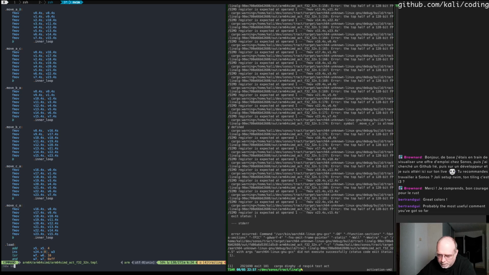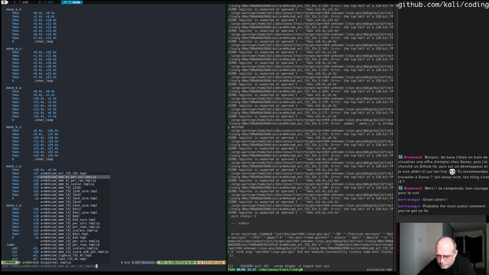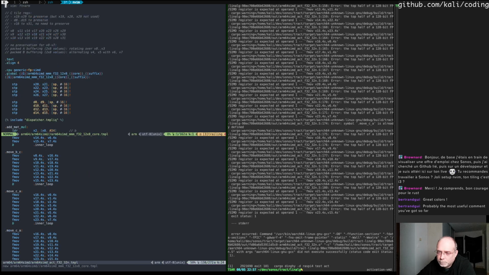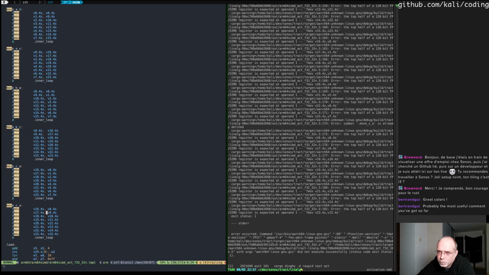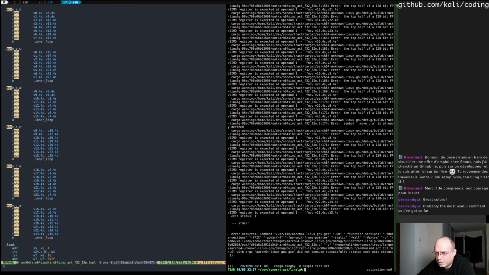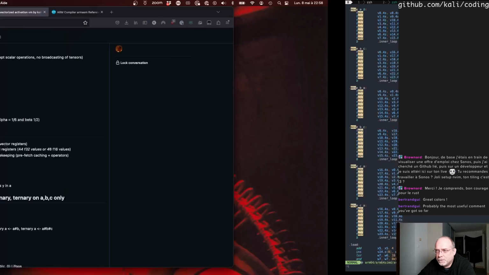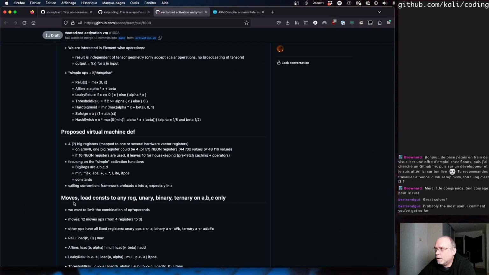So let me check how I do moves. There shouldn't be that many actually. So that's a move in an X register. So yep, not that many moves in vector registers.